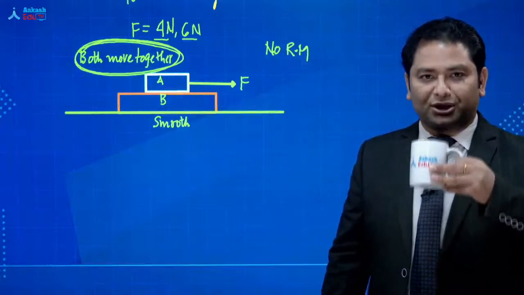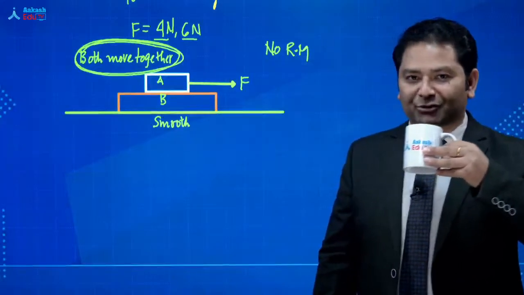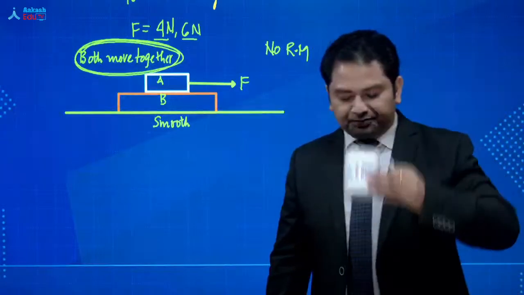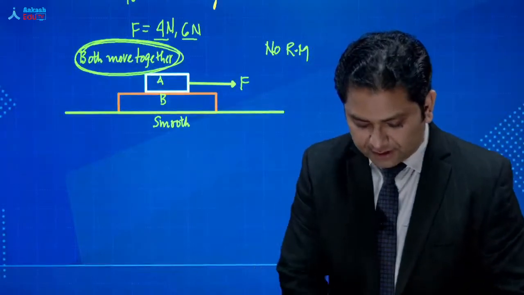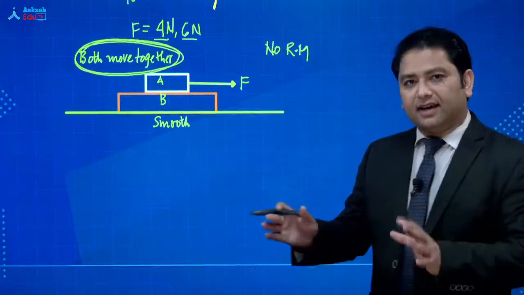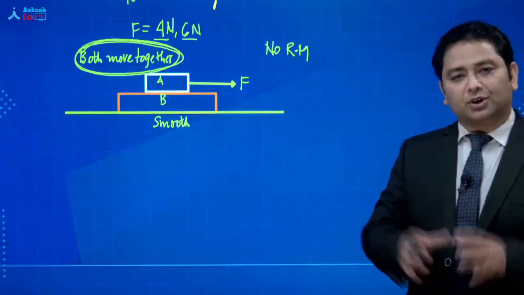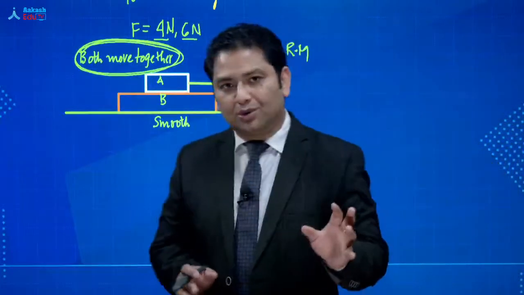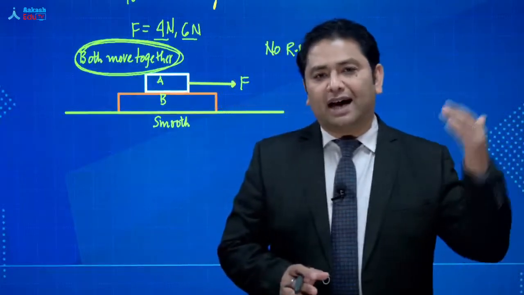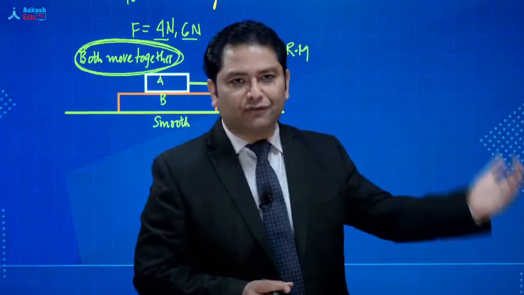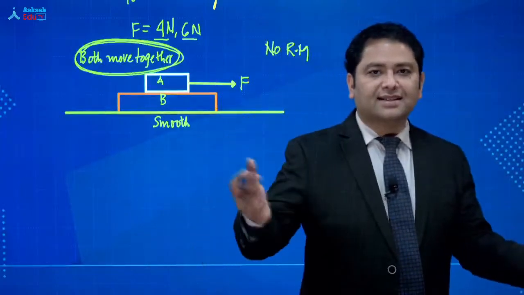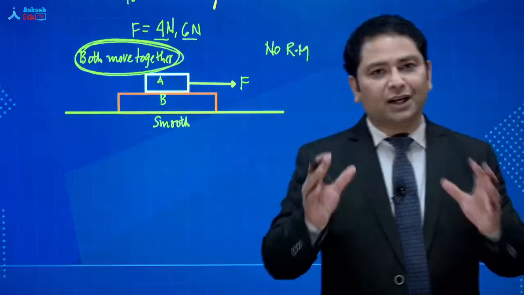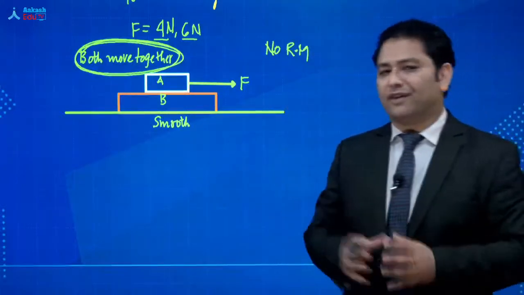Meanwhile, I'll sip some water. H2O. Let me get hydrated. All right. So what did I say? There is no relative motion. So can we say that there would be static friction? No. We also have to investigate, we also have to verify whether there is an intention to begin the relative motion or not. We need to investigate that. We need to verify that.